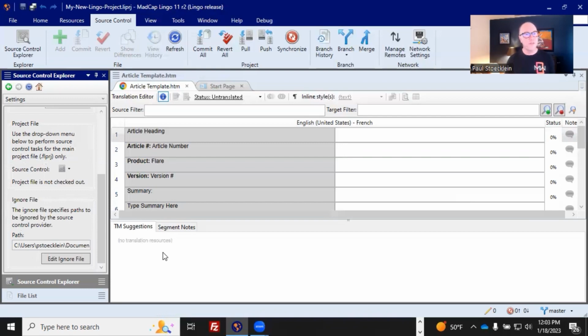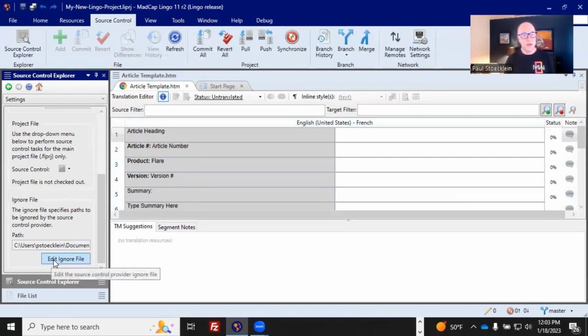So you should have an ignore file. If you bind to source control using the Lingo interface, you'll automatically get it. It'll already be set up for you. But if you bind outside of Lingo, you need to add it.